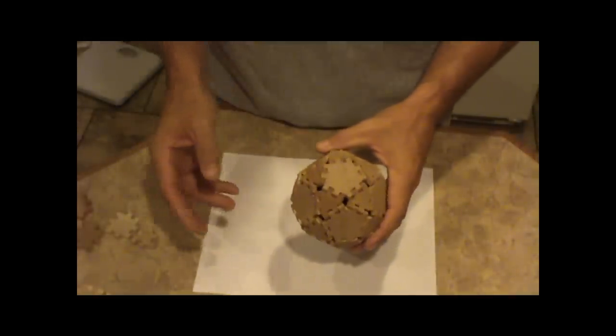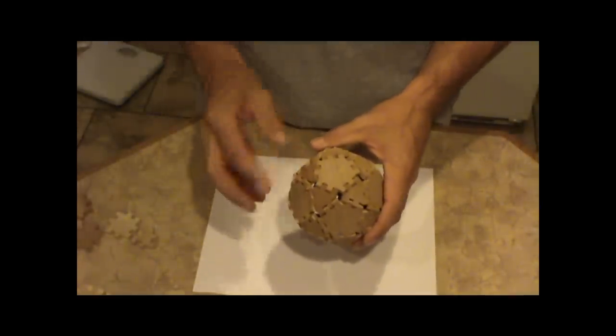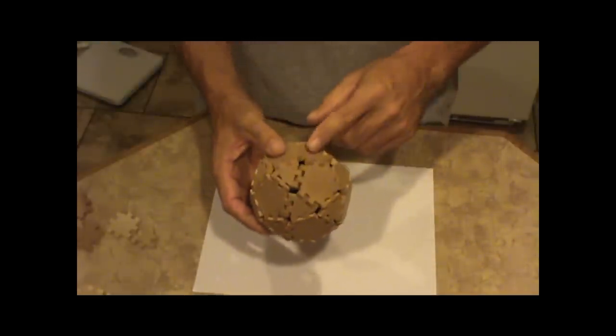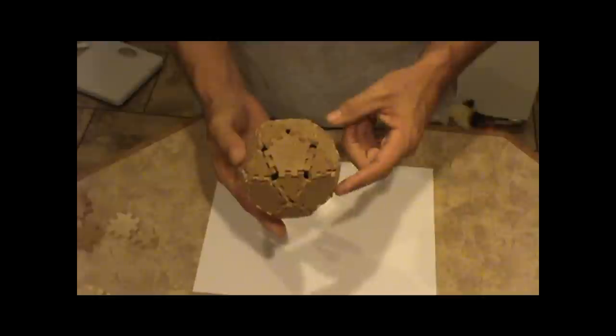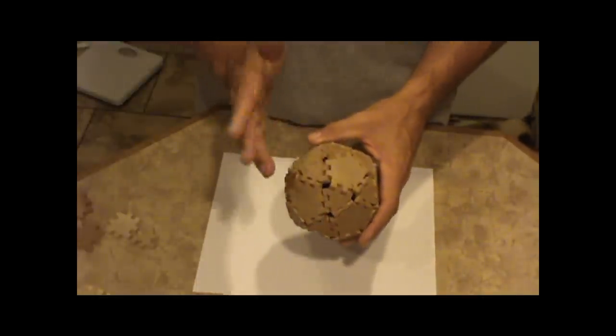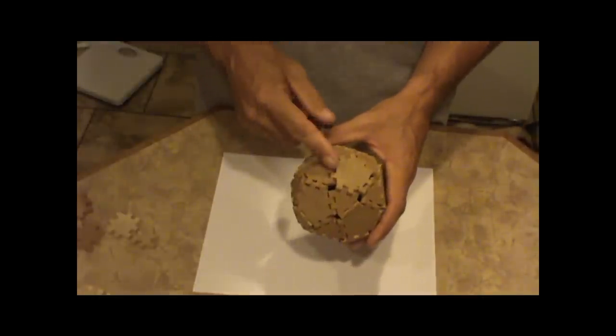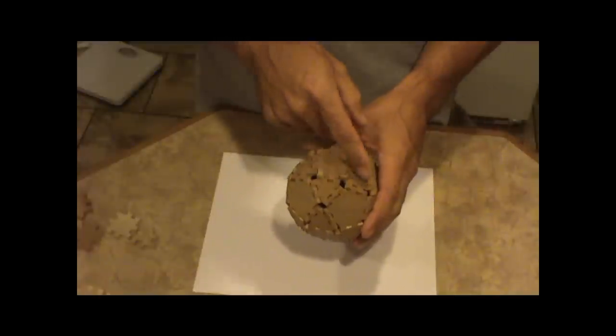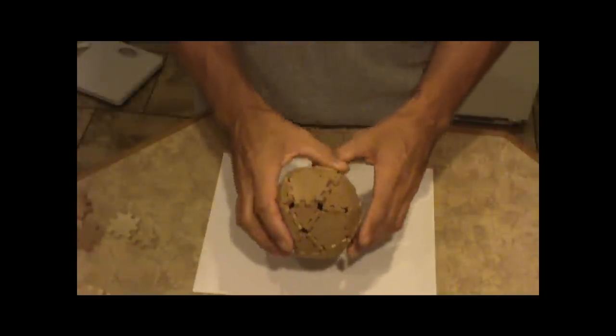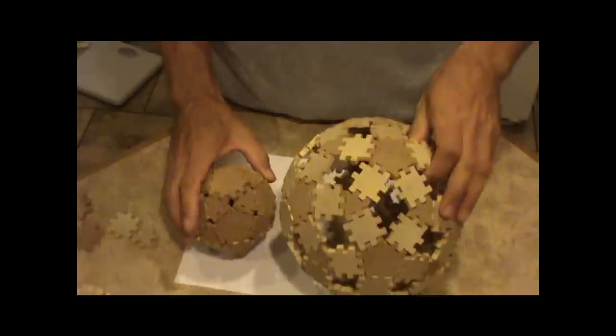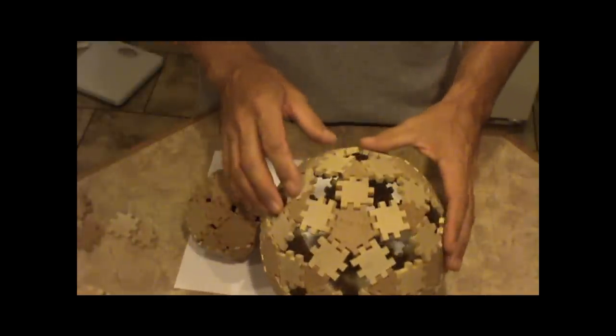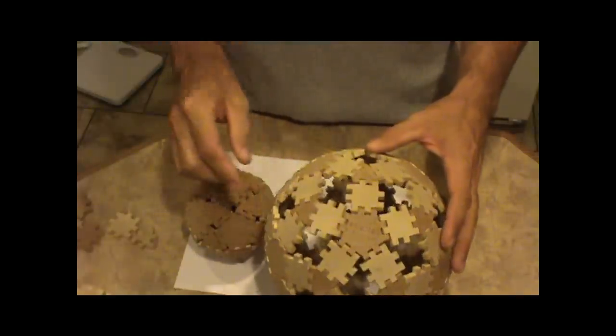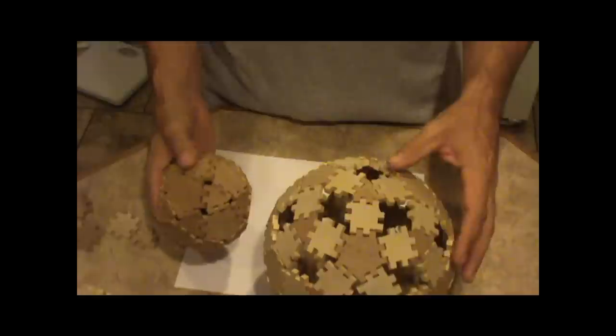This one's got the same parts as a regular dodecahedron. It's got 12 pentagons and it's also got 20 triangles like an icosahedron. I took this one and inserted a square between the pentagon and each of the triangles around it and it ends up like this. Pentagon, five triangles with squares in between. That makes it quite a bit larger.